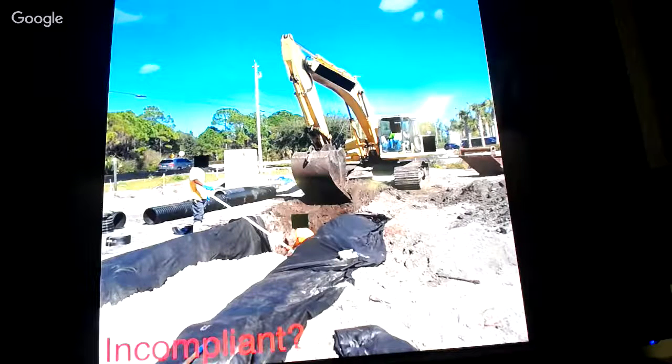If you don't have this in place, you could get a citation from OSHA. Safety is the number one goal here, but you also have to understand that you can get fined for some of this stuff. There was actually one job about a year ago. I think I told you guys this story. A compliance officer came onto the job and measured the trench from the lowest point up to the top, and it was 5.1 feet, and they cited the company, I think it was $5,000, because it was 0.1 over the maximum height of 5 feet, which is crazy.